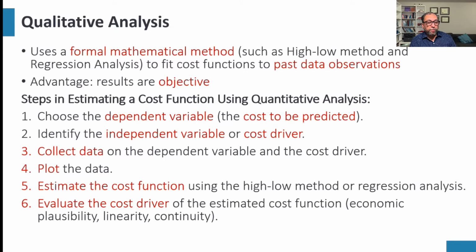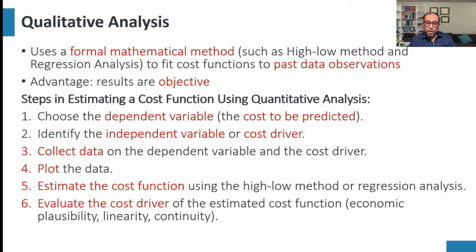So it's a quantitative method in which we choose a dependent variable, like what is going to be the outcome, like the total cost or the variable cost or the fixed cost, the cost to be predicted, and identify the independent variables or cost drivers, like an output or a service. This is our independent variable, and the dependent variable is our cost. In physical terms, that can be an output in terms of units, or if we are providing service to our customers, per service or per customer.